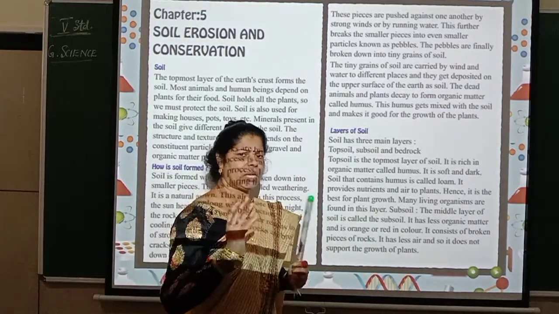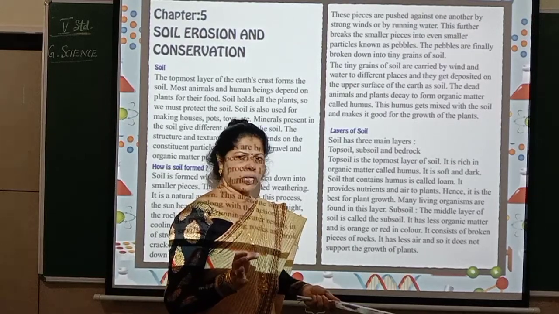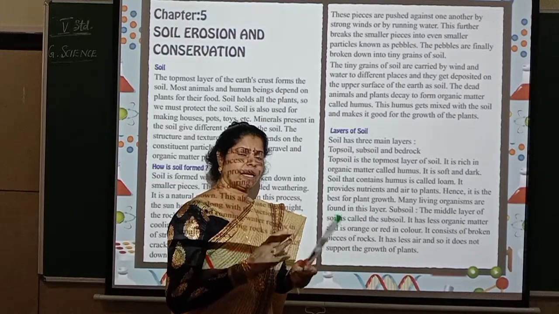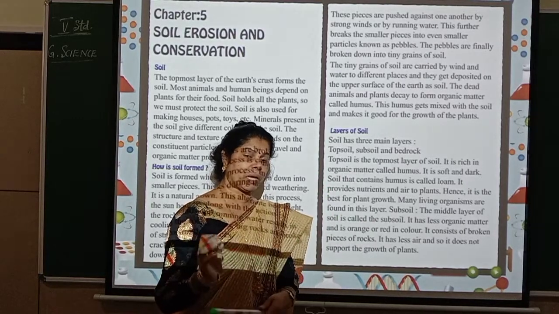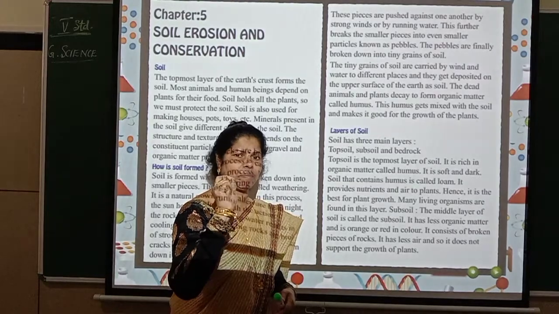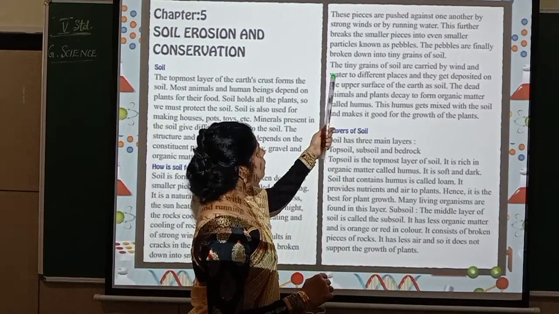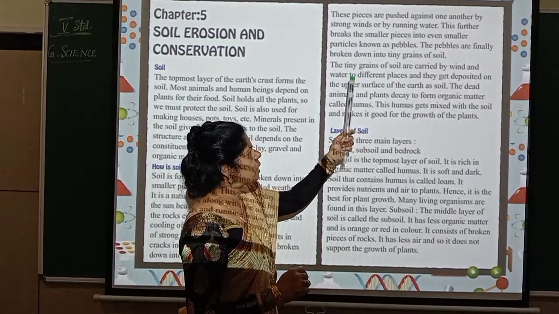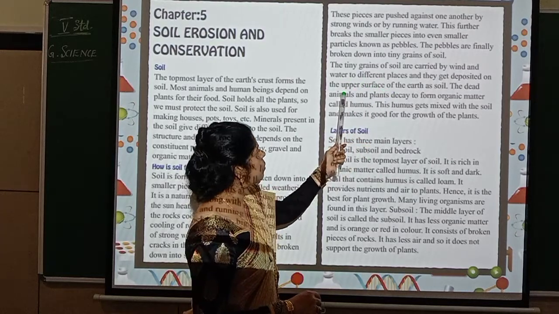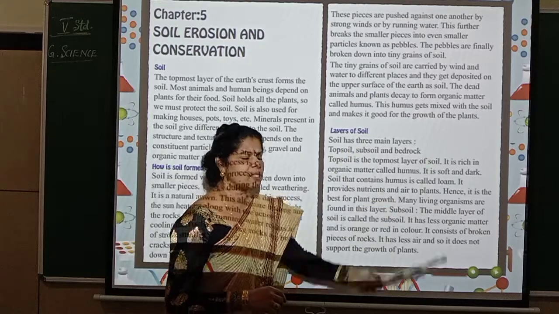Again, wind is not going to stop. Flow of water is not going to stop. And every time it is going on hitting, it goes on breaking. Finally, it becomes small particles, soil particles. The tiny grains of soil are carried by wind and water to different places and they get deposited on the upper surface of the earth as soil.